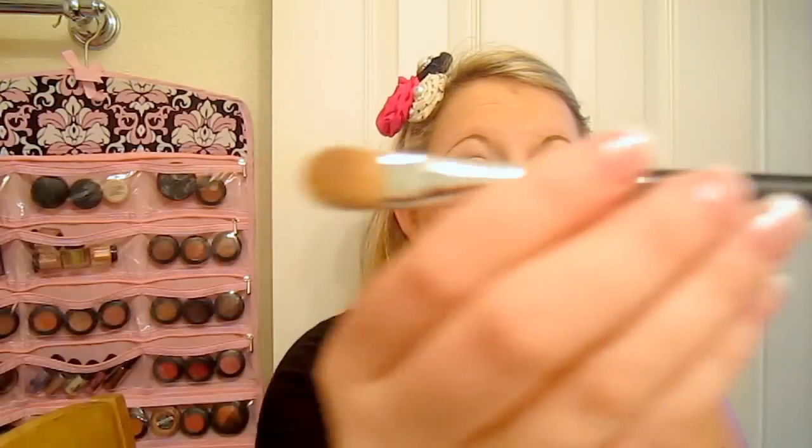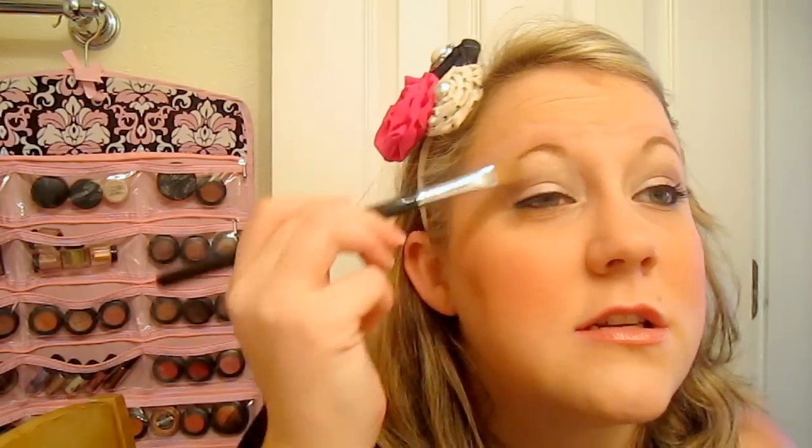I love this brush. It's big, flat. It's the large shader E60. After I apply my foundation, my powder, and my eye primer, this is what I use to get color all over my lid. It's easy to use. It's really great. I like it.